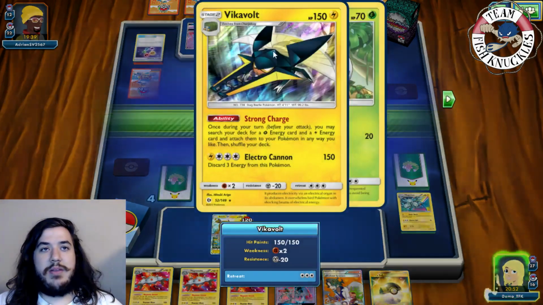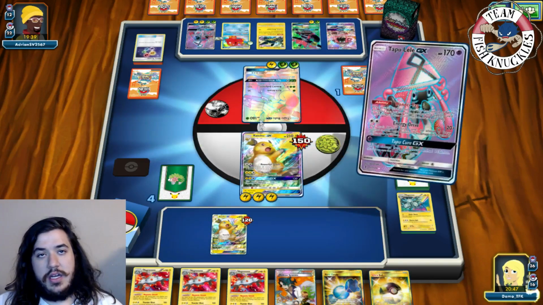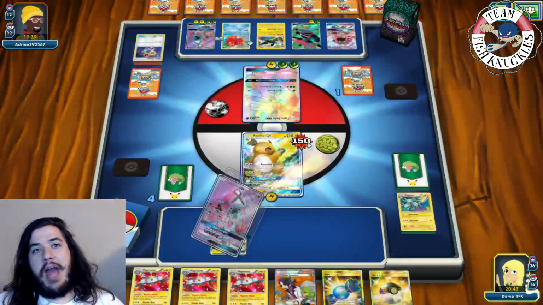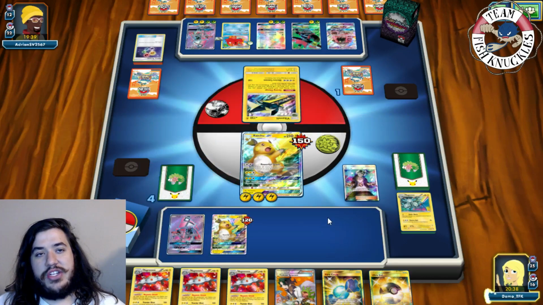We'll just Life Center the Vigavolt and hope it gets stuck. So we'll use the Lele, yes. We'll grab a Guzma. We'll bring up his Vigavolt and just see what happens. Maybe he can't retreat it. Maybe he doesn't have the 3 energies. It's our only real out. We'll set up our Lele, sure.